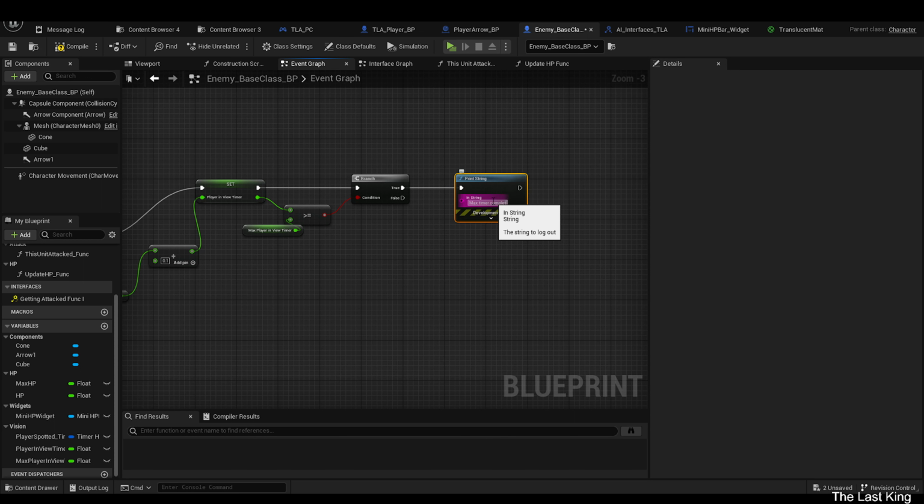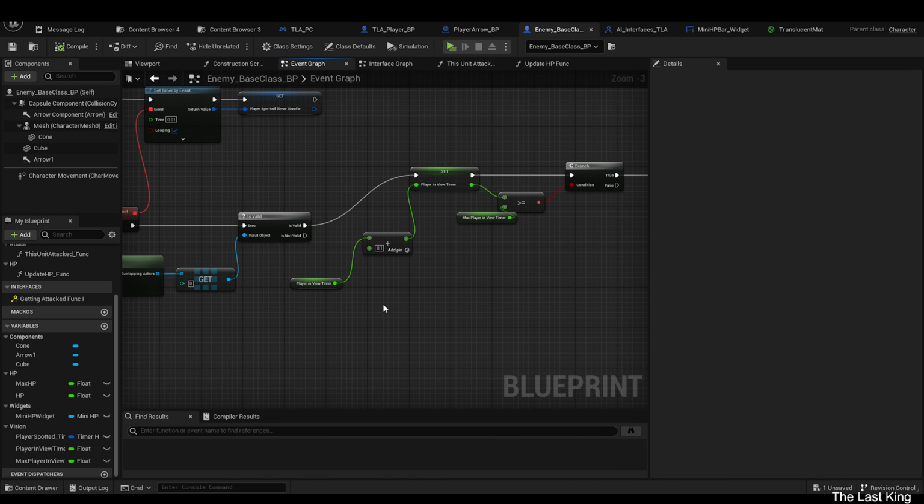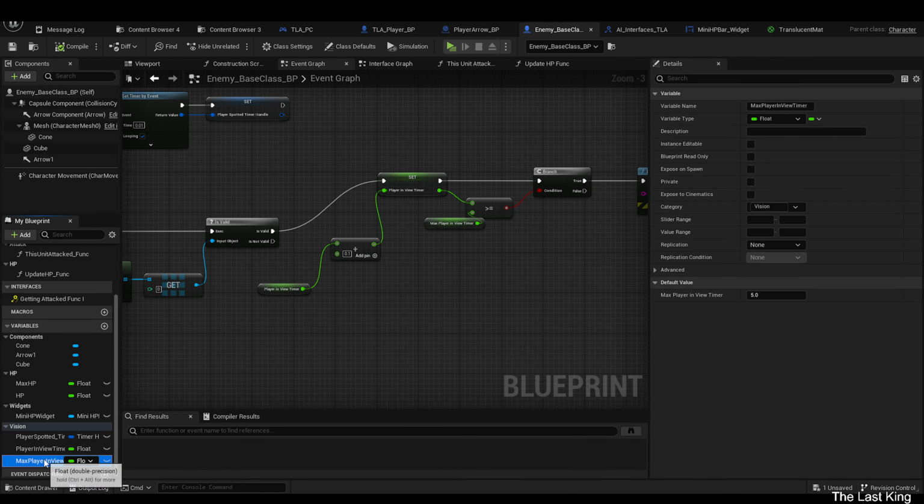Max timer completed, do something. Just that. Okay, this is 5.